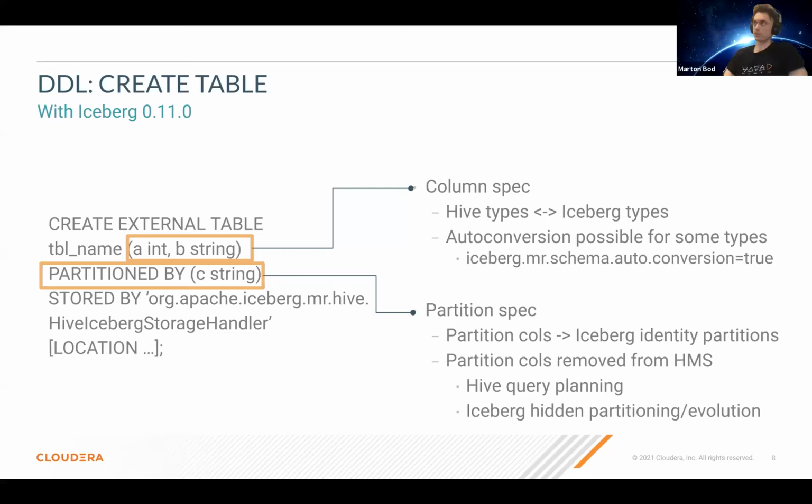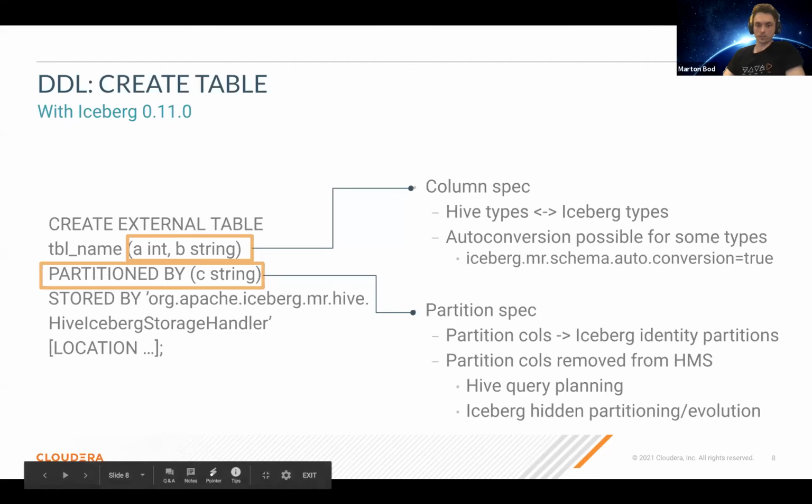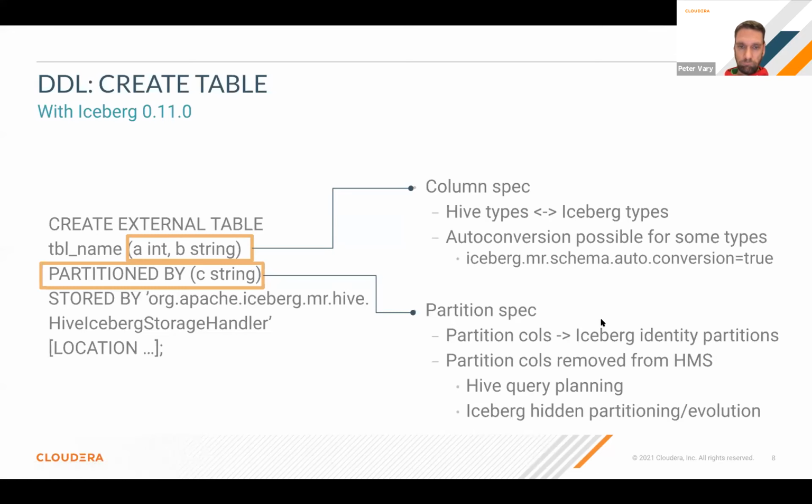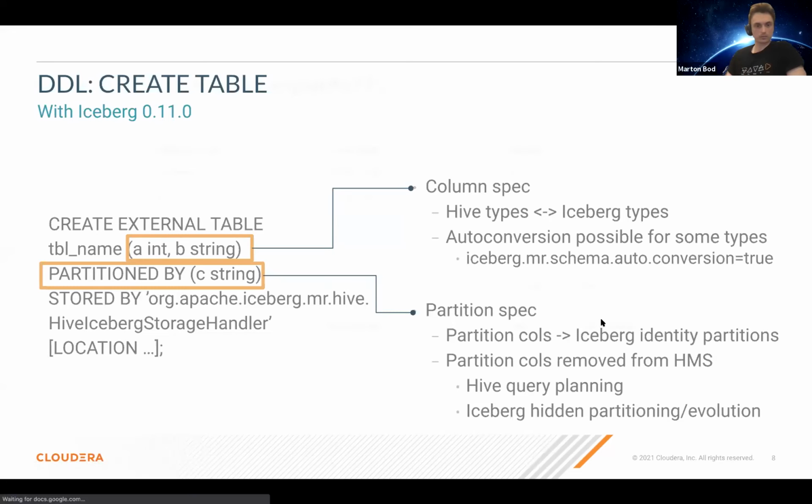And the other reason was that, as Adrian has already touched on, it aligns more with Iceberg's notion of hidden partitioning and partition evolution. Whereas in Hive, the user would explicitly have to know about the partition columns, in Iceberg that's not necessarily the case, and it could evolve over time. Okay, next slide, please.